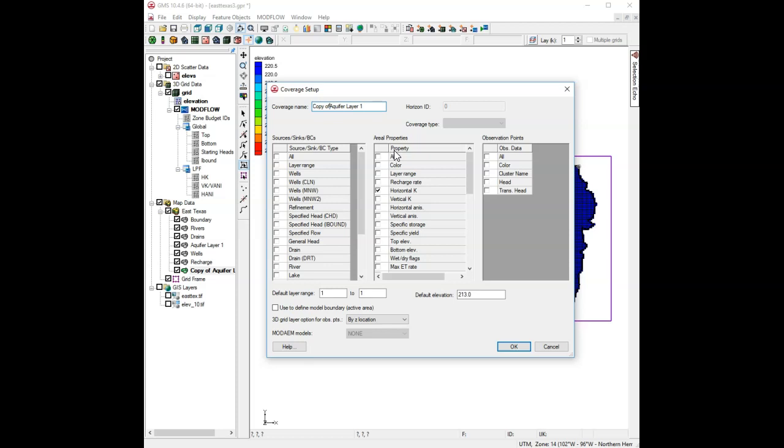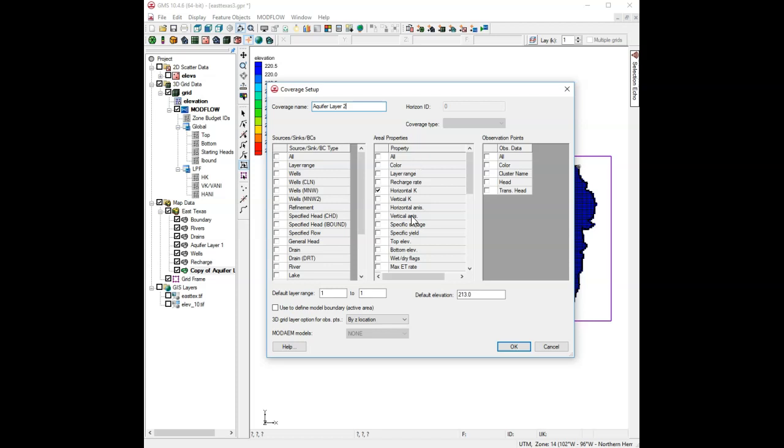And we're going to call it aquifer layer 2. Now notice down here it says default layer range 1 to 1. A minute ago we created a coverage where we turned on this layer range property, and what that allowed us to do is, for points, lines, and polygons that are sources and sinks, designate the layer range on an object by object basis.